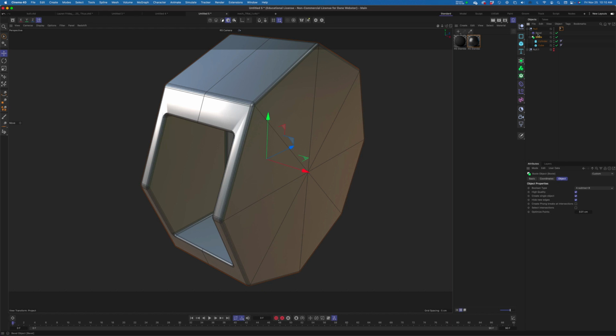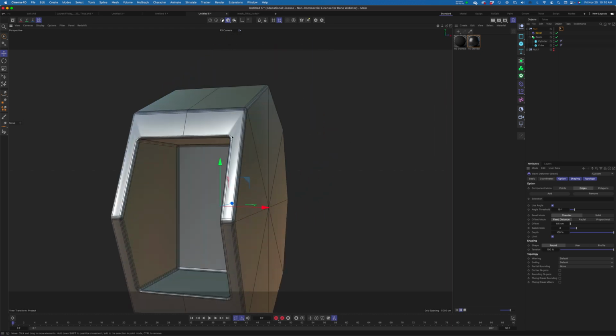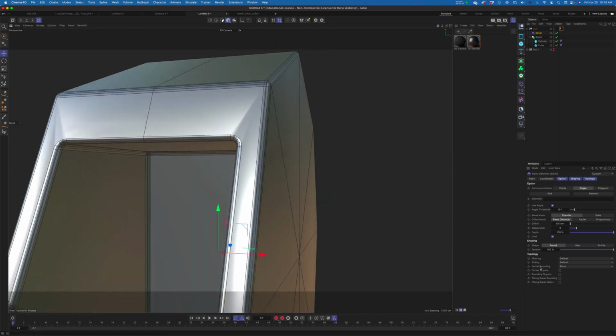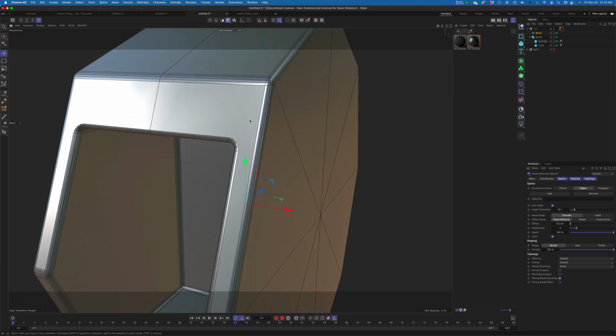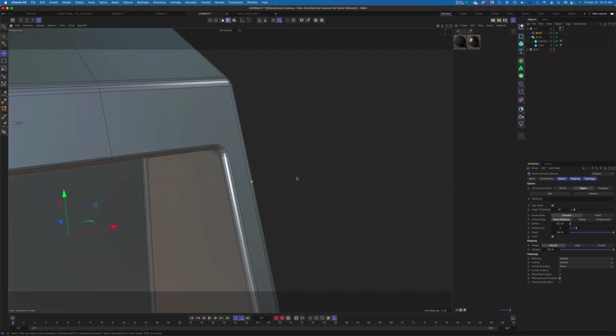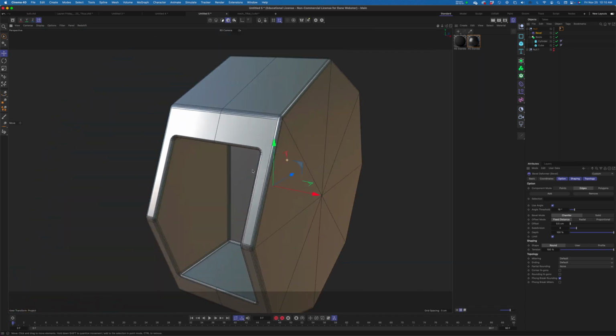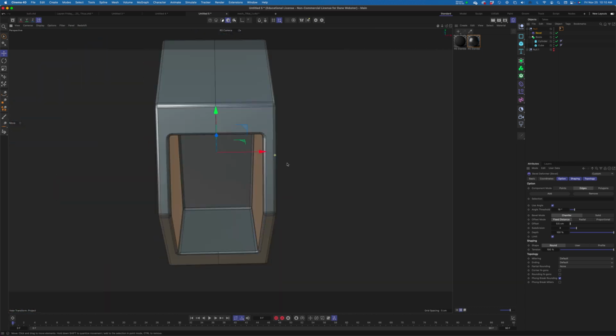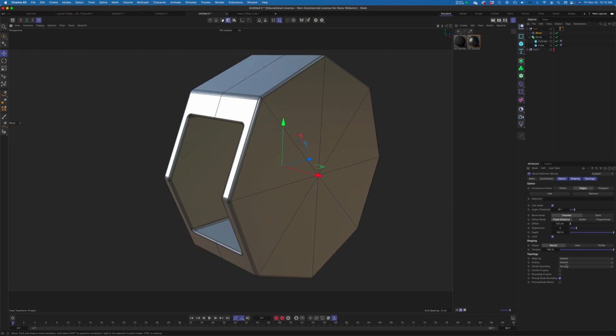If I go to the bevel, the one thing that I almost always would put on is the Phong break rounding. So instead of it trying to smooth round just because of the way this bevel is happening, if I turn that on, it understands that this is a flat polygon here. So I won't get that shading error on there. I can get shading errors elsewhere in renders and stuff, but I find you almost always want this on.